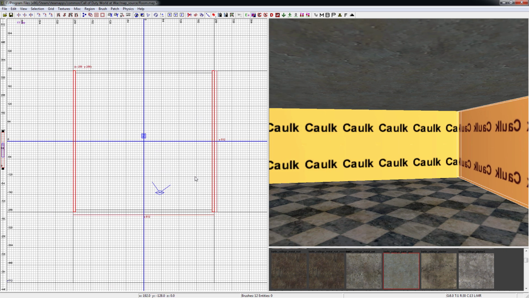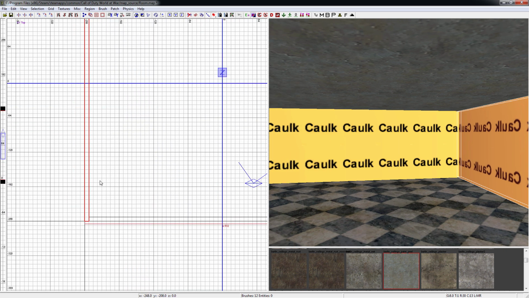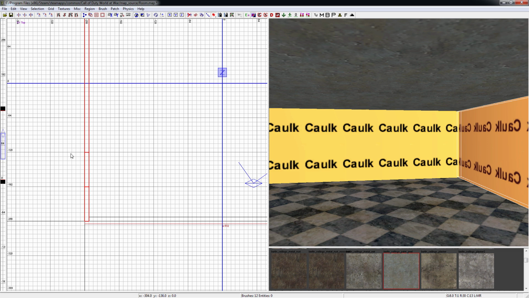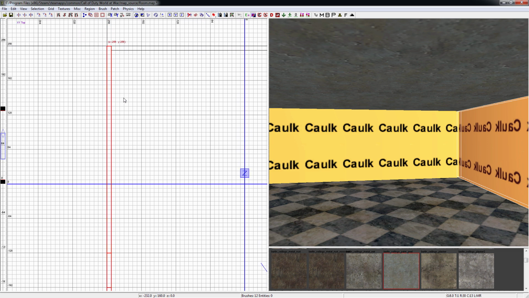Then we're going to scroll in a bit to this side and hit the X key. That's going to be our cutter tool, and we're going to cut here. We're cutting about 1, 2, 3, 4, 5, 6, 7, 8. And then we're going to hit Shift Enter, that way we keep them. And then we'll go 8 more blocks. And then we'll X and we'll cut them. And then we'll Shift Enter to keep them both. Then we'll do the opposite on the other side of the wall.